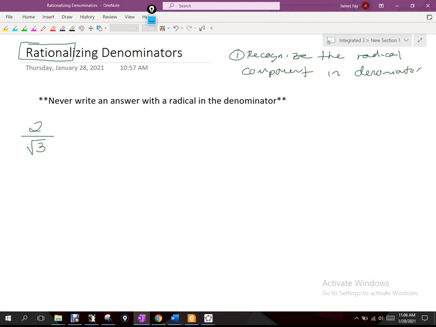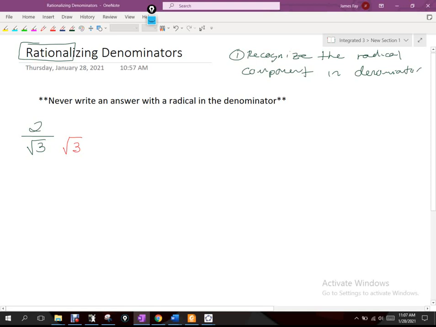Sometimes, and we'll see some examples, maybe it was like radical 28. Well, radical 28 can be simplified. It might be better for us in that situation to simplify this radical first, okay? So you'll have options. You might want to recognize what the radical component is in the denominator, and then either simplify it right away or jump to this next step. And this next step is to multiply the bottom by that radical component. So what I'm going to do is I'm going to multiply radical 3 by radical 3.